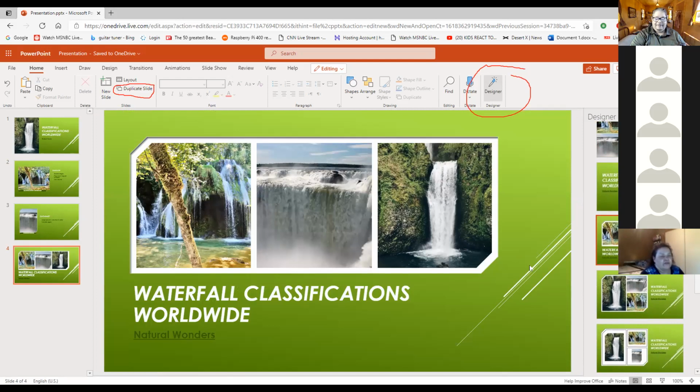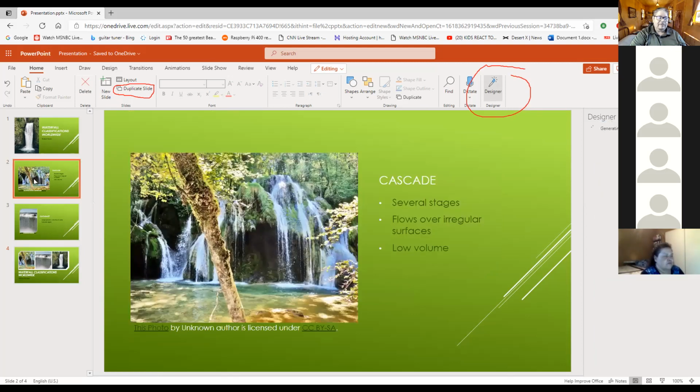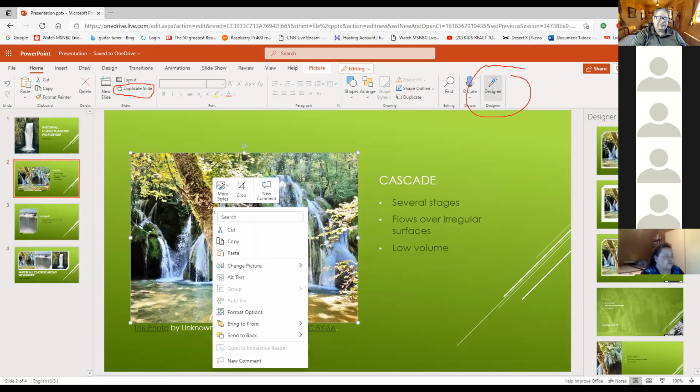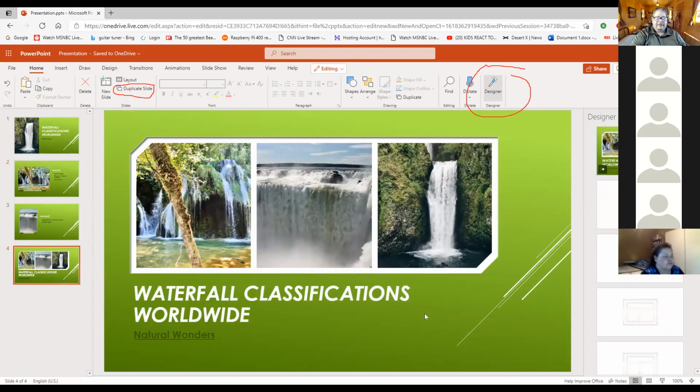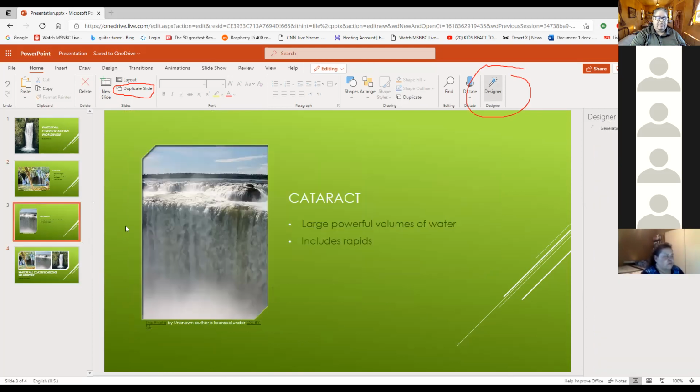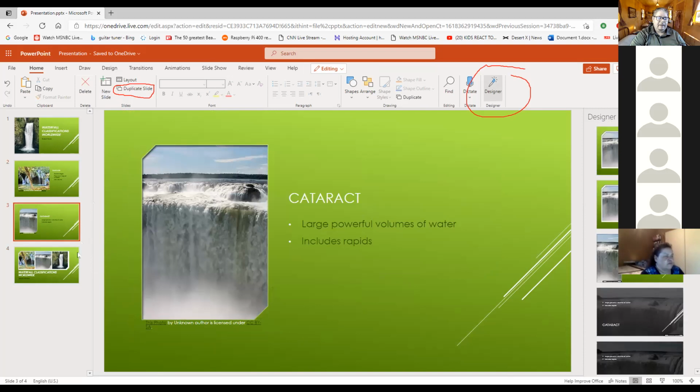Mr. Vasquez, one more time, what do we do to insert the pictures? Copy and paste. So what I did is that we had the first picture of the waterfall already because we got it from the number one slide. So if I go to number 2 slide, I right click on the picture and I just select copy. Okay, I got it. Thank you. And go to 4 and then pasted it, okay? Same thing for number 3, copy and then paste.